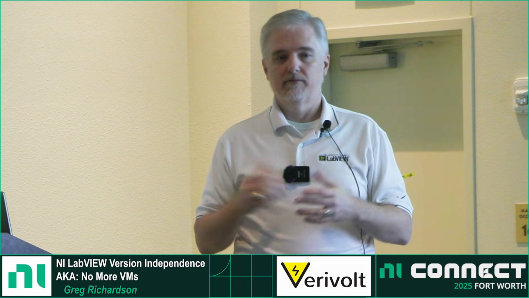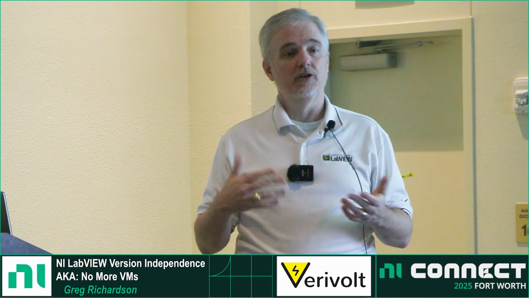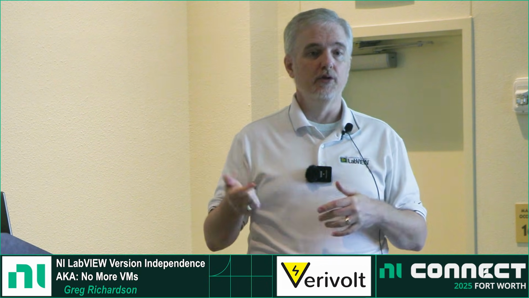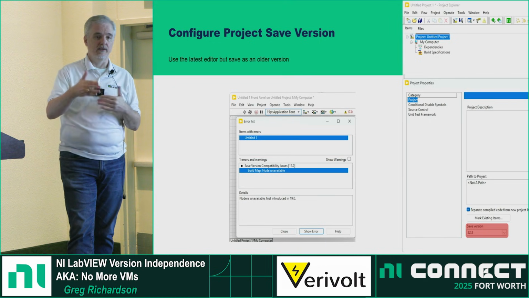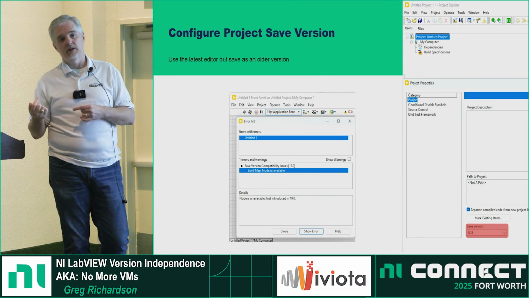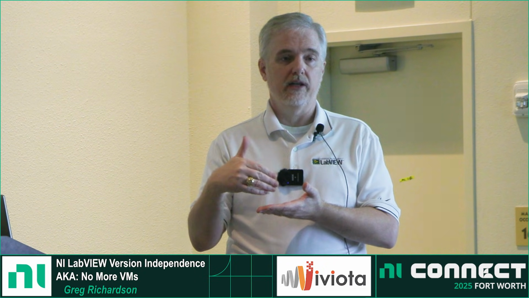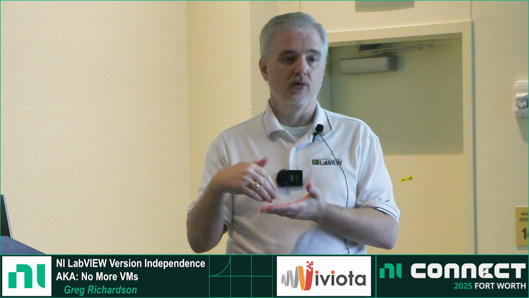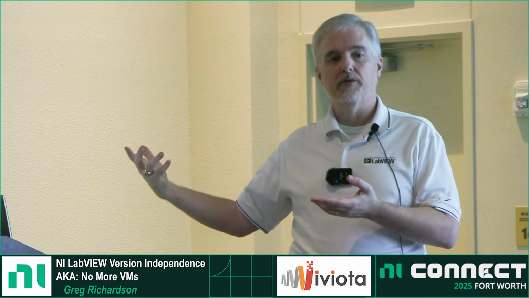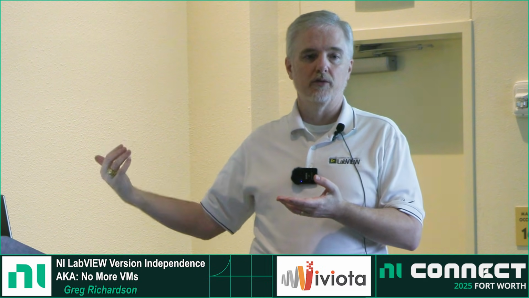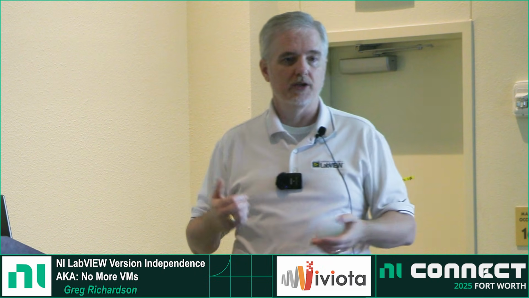And so in general, it's close enough that for development purposes, it's fine to run that way. But to do your build, and that's why I said it's important to isolate your CI/CD, you need to be going back. And that also means that if you do have RT, if a developer is trying to use the latest editor on his desktop machine, he would also need to have the latest editor on his RT that he's deploying to in that session. But then when you're doing your official builds, those would be done in the older version. So you'd still be using the older version RT on your production set.